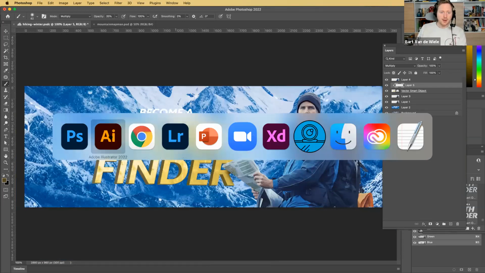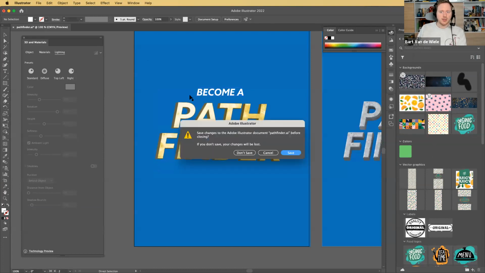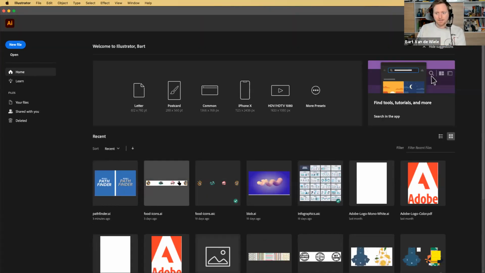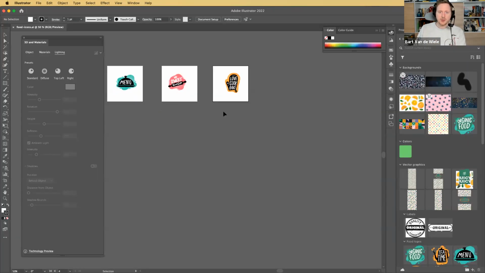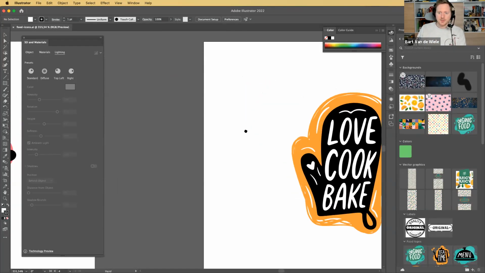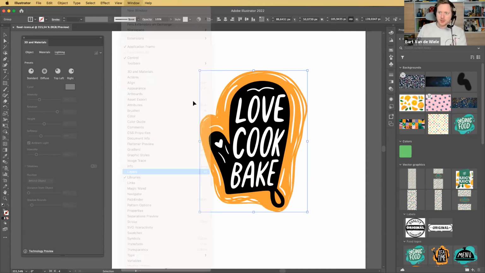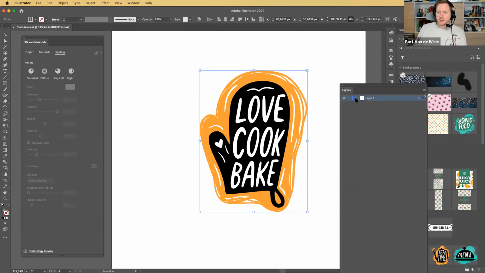And so looking at what you have in Illustrator here as well, I'm going to save this for a second here. If I take a look at, let's say, this design here. If you take a look at some of these designs, like this one here, if I take a look at the layers options, where are my layers? Where have my layers gone? I don't see my layers. There you are. So basically, looking at layers.